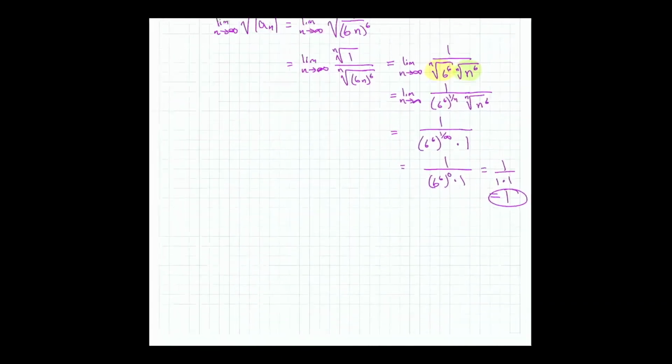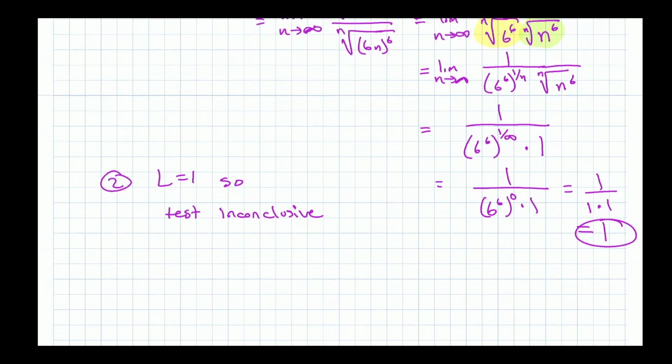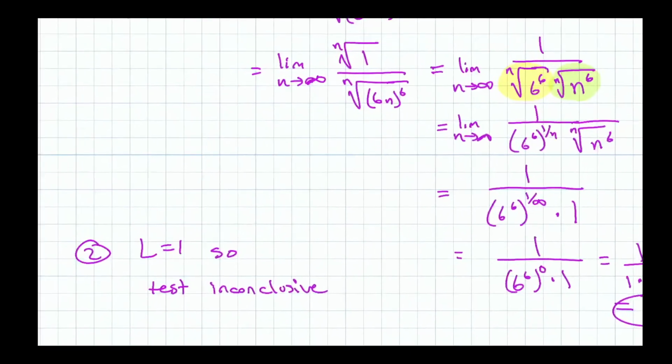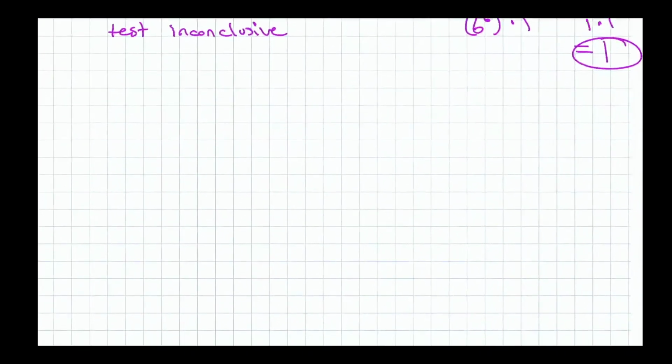Now what does that say? I'll write my conclusion here. L equals 1, so the test is inconclusive. All right, now they told me to do that with the ratio test, and I just did the root test because I wanted to. On a lot of problems, both tests will work, but the reason they told you to do the ratio test is because they didn't want you to have to work out that limit. But we worked out that limit ahead of time, so we actually know that that limit's 1. So it's okay for us, but they didn't want us to have to do it.